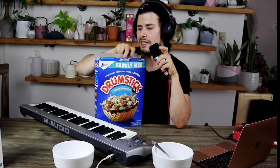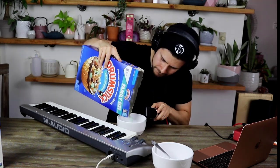So let's start off with the kick. And I think the most noteworthy one that's gonna be kick-worthy is drumstick. I think it makes sense. Drumstick, it's the only one that refers to an actual instrument. Drumstick, stick up the drum.